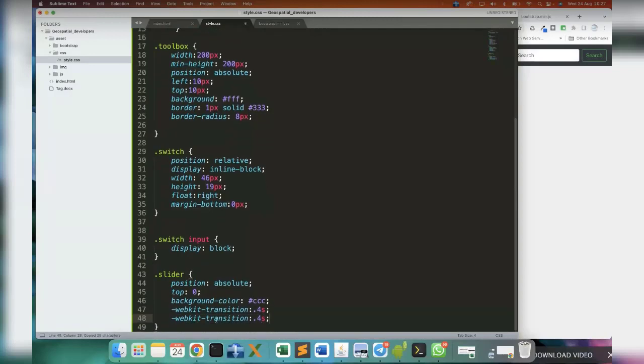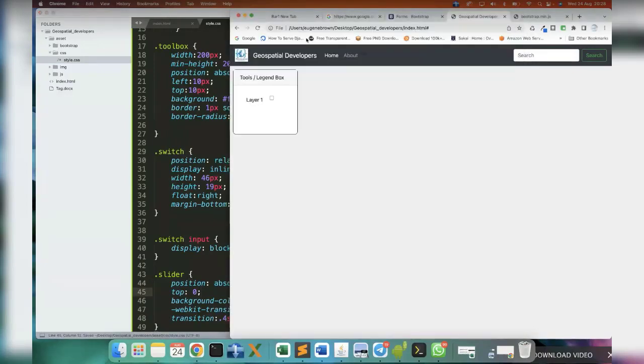For animation, it has a lot to do with various browsers, so I'm doing it for Chrome and any other browser that it gets. So basically that will be for the slider. Okay.